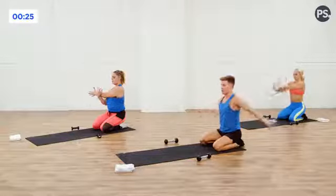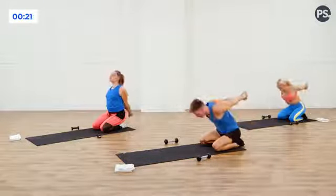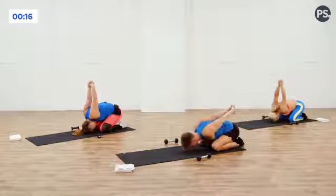Coming back behind you, interlace those fingers, try to keep those hands flat together, like you're holding hands with yourself, bowing forward, try to reach those arms up to the ceiling. If you cannot reach up to the ceiling, just keep it down low. Yes.